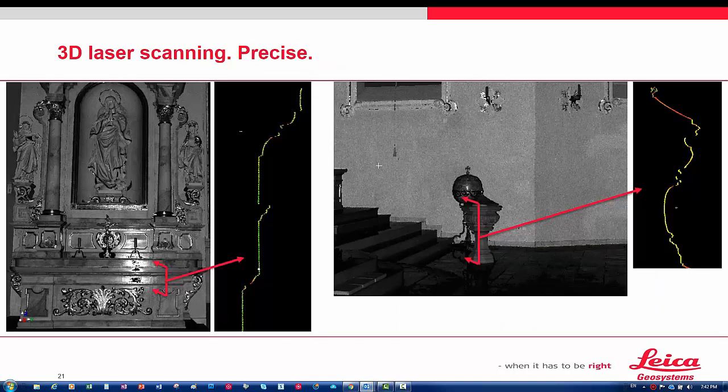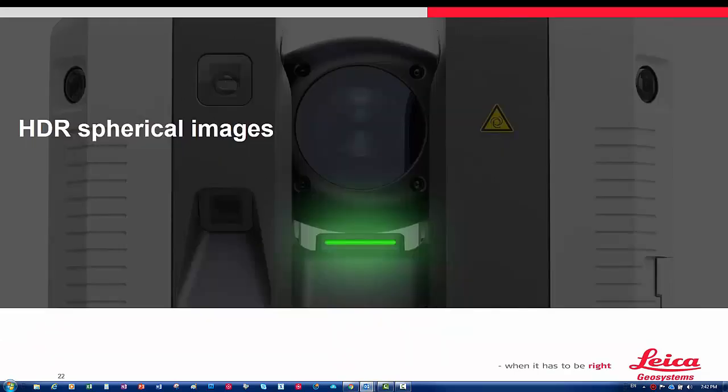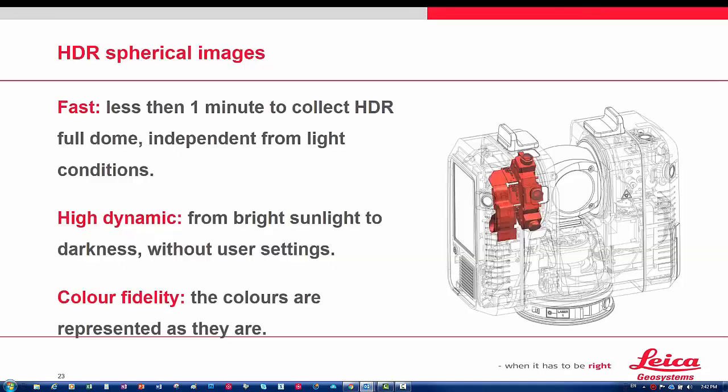Here's an example of the high quality measuring on very difficult architectural surfaces. These tend to be very fine detail that's hard to capture, and certain laser scanners just don't do it well. These lines represent section views of some very small detail, and you can really see here the fine detail without the noise. The system does a great job of capturing this and then filtering out the noise and presenting you with a very crisp, clean surface that's even finer or cleaner than the P40. They've really done a great job.